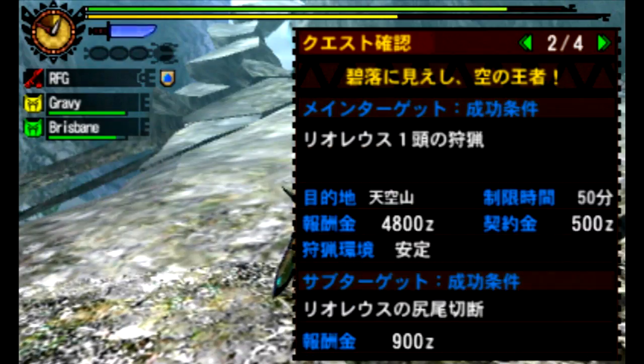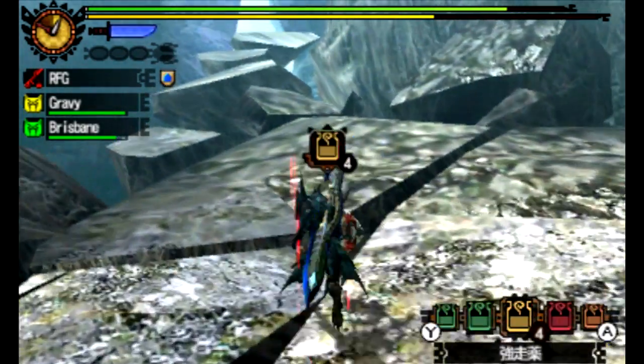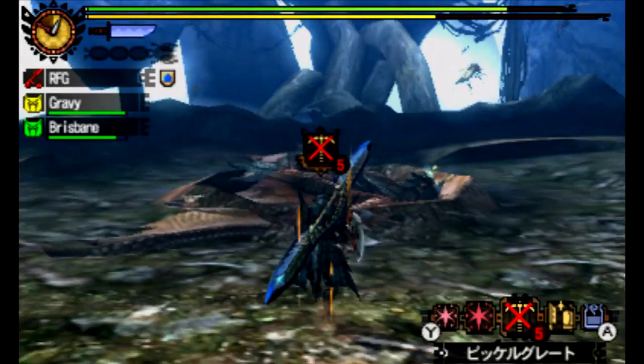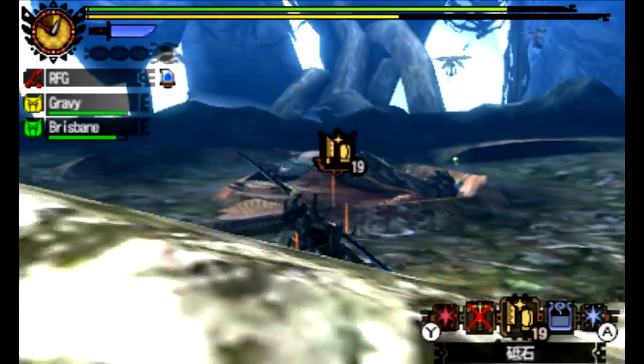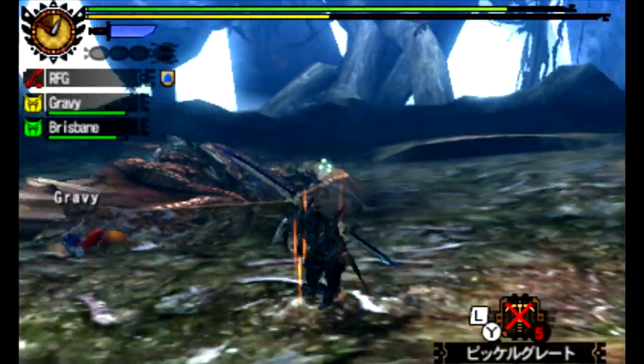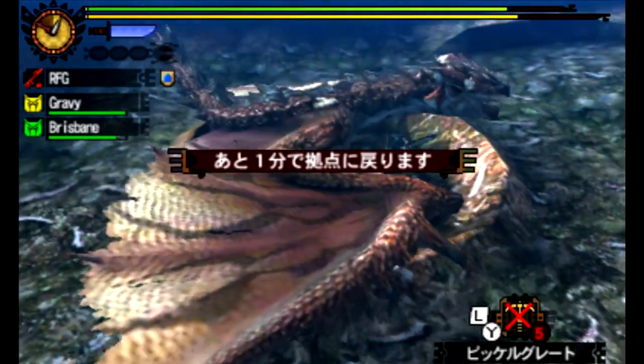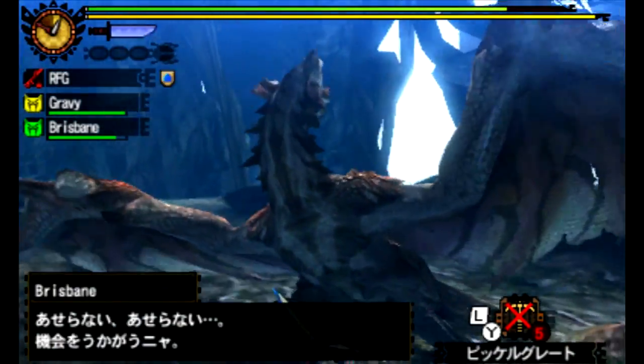And another quick look. Yep, so I can put him to sleep in this quest. If I brought traps, I'll do that. Okay, didn't. No worries. Rude awakenings. That's all it takes. Excellent.